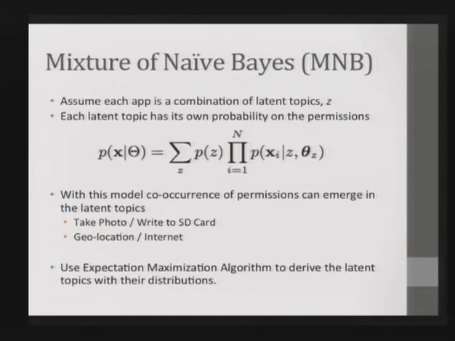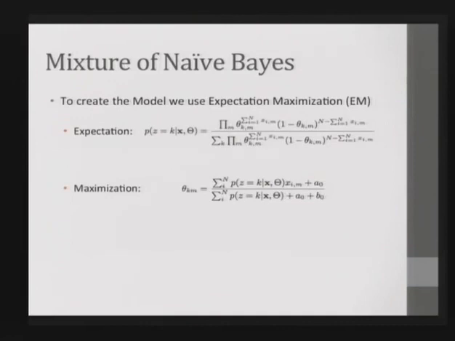And what you do to do that is you basically expand this equation up here out a little more, you marginalize out some variables, and then you end up with some new formulas. And all this is an iterative process. So you initialize your variables, you initialize all your theta km values to some random values, and then you're going to calculate this p(z = k | x, theta) for all of the k values. So you have to specify some number of k, and then you're going to calculate this probability for all the k values. The only thing you don't really know here is this theta km value. You know the x im, and you know everything else.